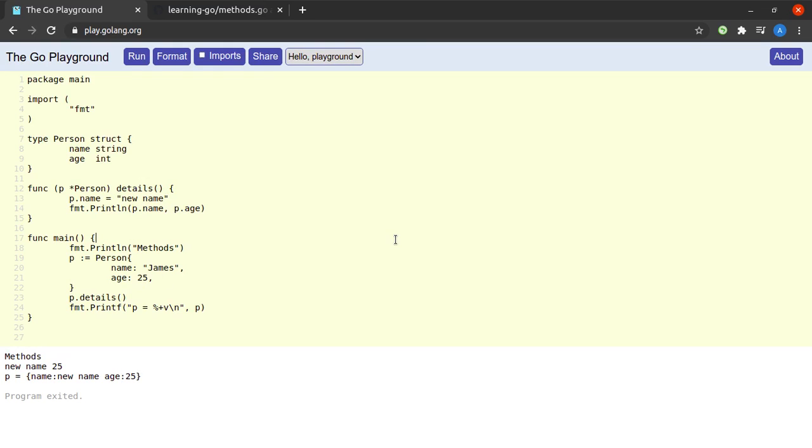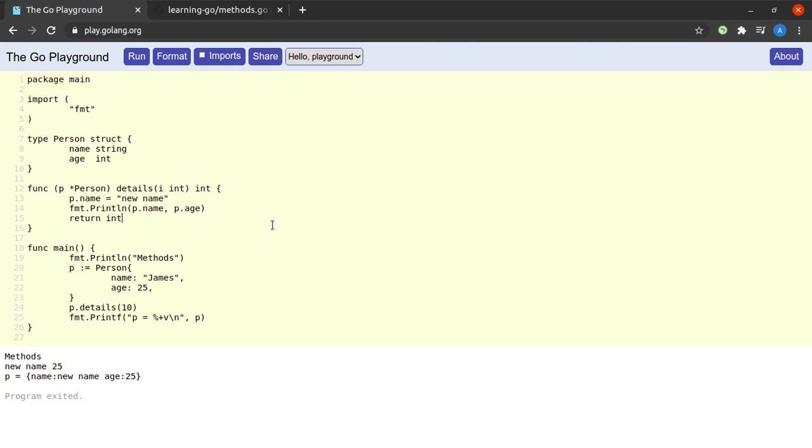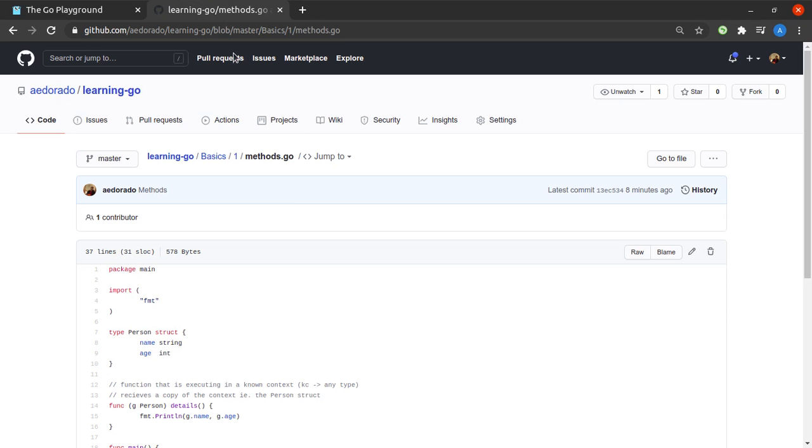Also, make note of the fact that methods can receive arguments as well. I know that this argument has no use within this method, but I have shown this example just for the sake of illustration. We see that we get the same outputs. Besides this, methods can return values as well. So if I return a zero from here, and the call would be the same, if I run this program, yes, we see that there is no problem with the execution of the details method in case it takes any arguments or returns some values. So that is all about methods, guys.